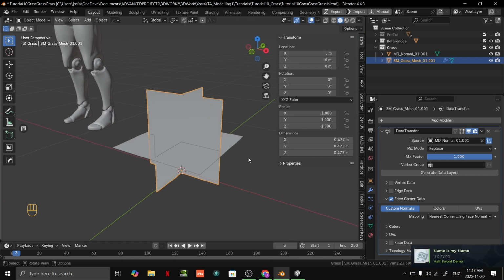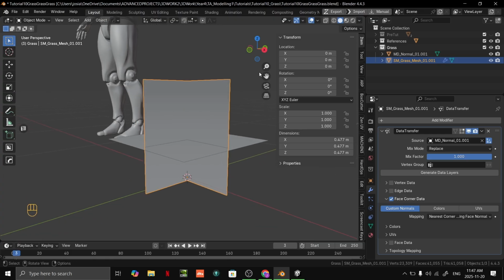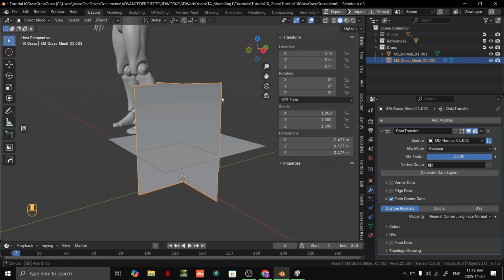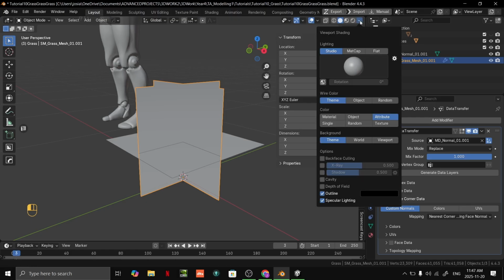Last thing is we're going to add some simple vertex colors. And these vertex colors are not for actual coloring, but they're a mask instead. I'll show you exactly what that will be in Unity, but for now we'll be in solid viewport shading mode, but then you're going to click on the shading option here and make sure it's set to attribute. It's usually on material, set it to attribute. Is it?